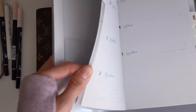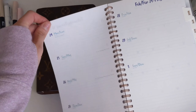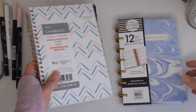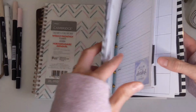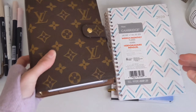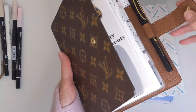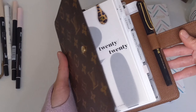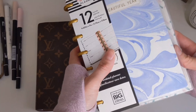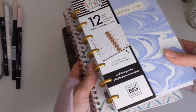get a planner that already has inserts set up for you — so it already has your monthly calendar and your weekly — so you don't have to worry about buying inserts separately. You can get these from Michaels, Target, Walmart, or even ring planners from Michaels under the Recollections brand, which come with built-in dividers and inserts. Nothing too expensive, because you want to get a feel for the size and style first, and then go from there.